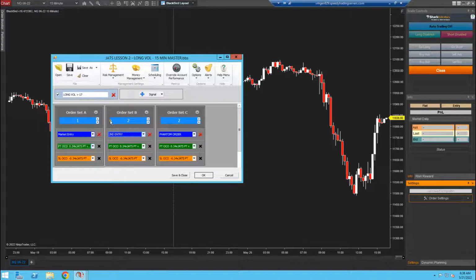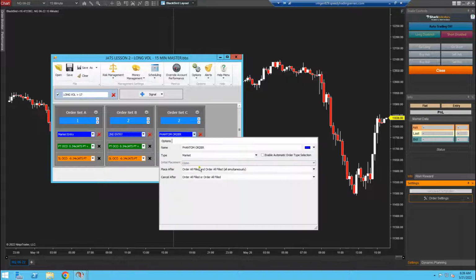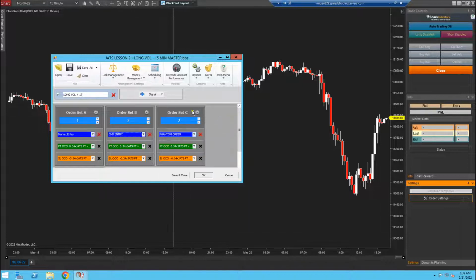We're trying to go away from the range to get to those outer bounds, and trading this method requires a third order set to cancel order set B should order set A's stop loss get hit. Otherwise this order set would be sitting out there hanging in a pending order state. So we've created order set C to take care of those cancellations, and this will never get executed. You won't ever see it in the data, and we'll take a look at that. It's set up to get rid of a pending state inside the logic. That's all.